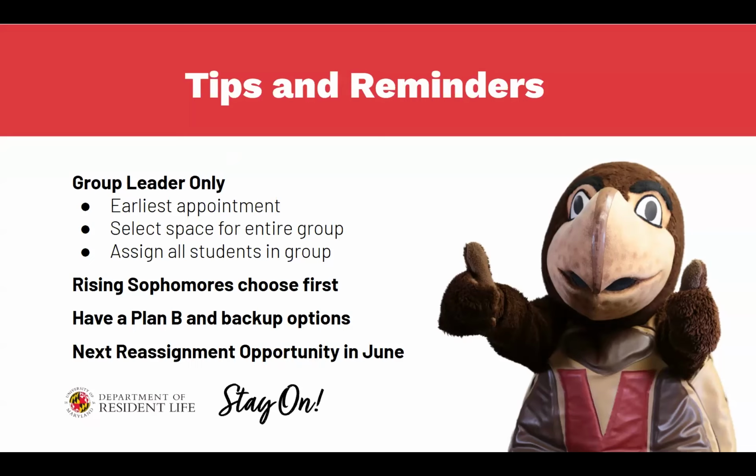When a group leader logs into the portal and selects a room, they'll add it to their cart, and they have 10 minutes to choose it. So you have to really know what you're going to do prior to selecting. Remember, rising sophomores will choose first, followed by juniors and seniors, but it's very important to have a backup plan. Once you select a space, that is your space for next year.